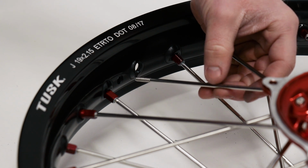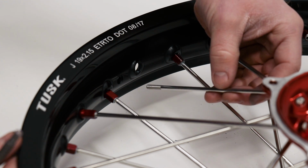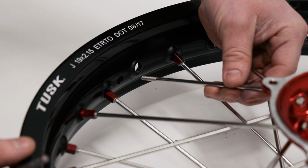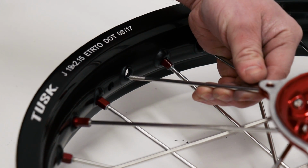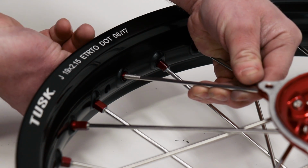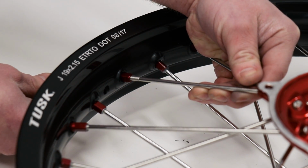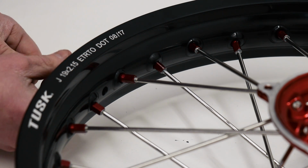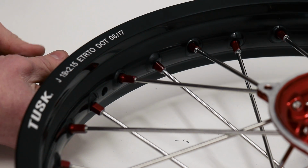And I'm going to show you one last time on the last spoke here. Going to slide it up a little bit in the hub, line it up with the hole on the rim, pull it up, and then thread the nipple on. And once you start threading the nipple on, the spoke will find its place.